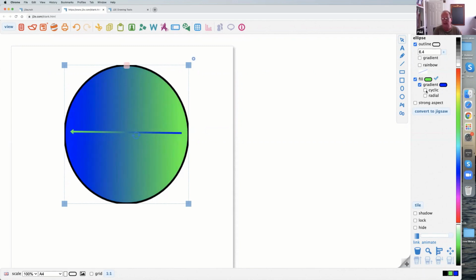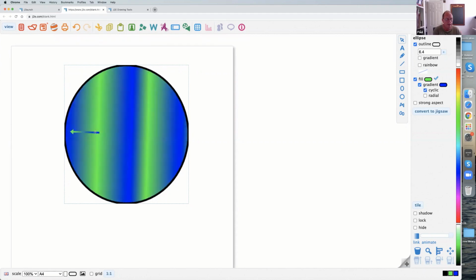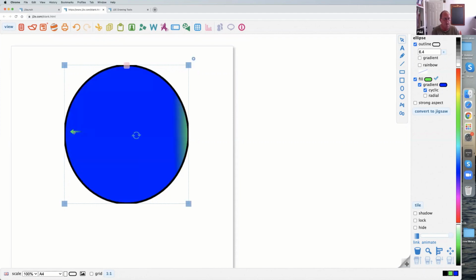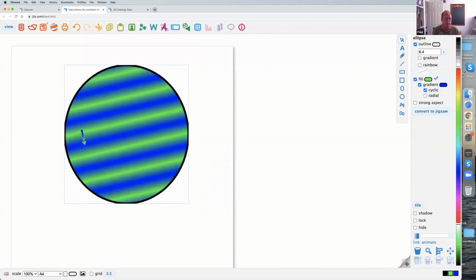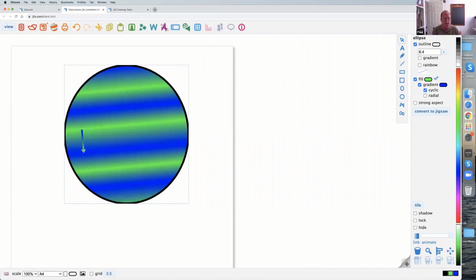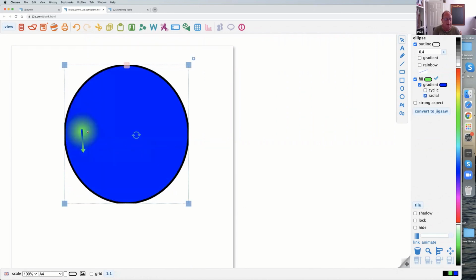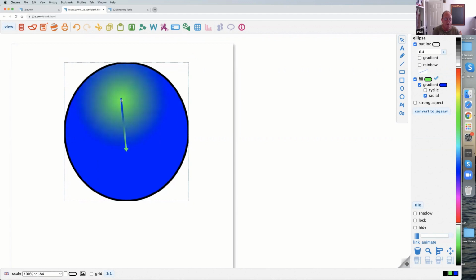The cyclic will do this effect. So all I'm doing is dragging, making that arrow shorter. I can bring it back to the middle. It really is a great one for tinkering and trial and error, because it doesn't really matter if you make a mistake. Okay, that's the cyclic. If I turn that off and put radial on, then we get a dot that again I can pick up and move around. I can change the width, the diameter of that, and move it around.